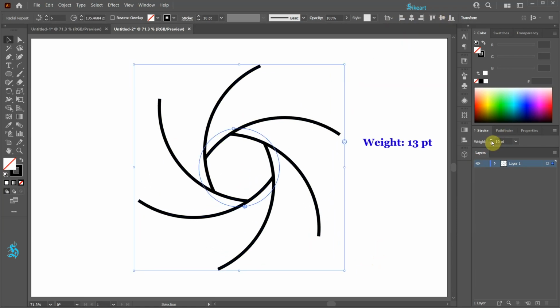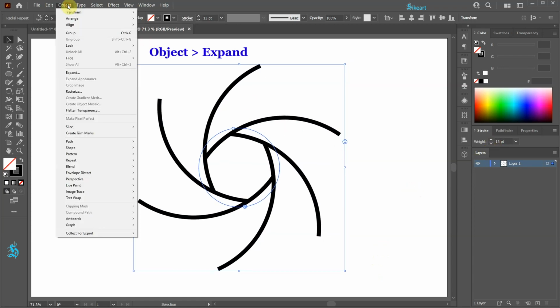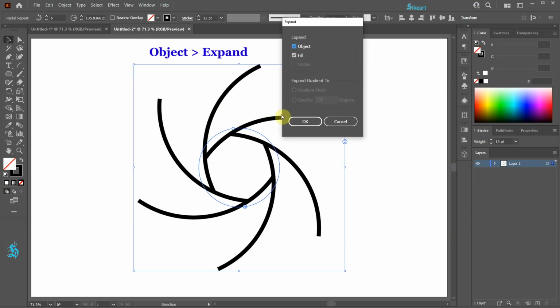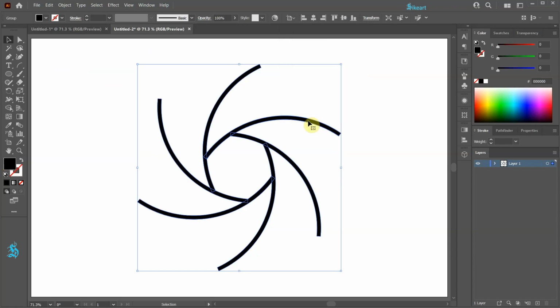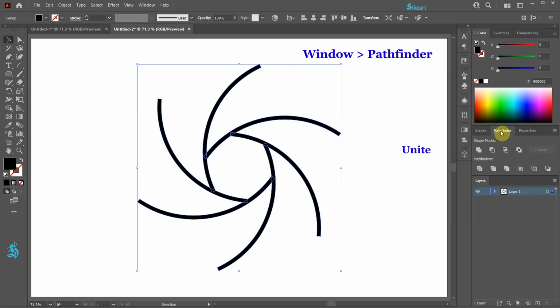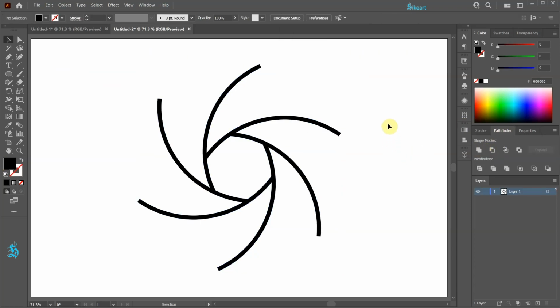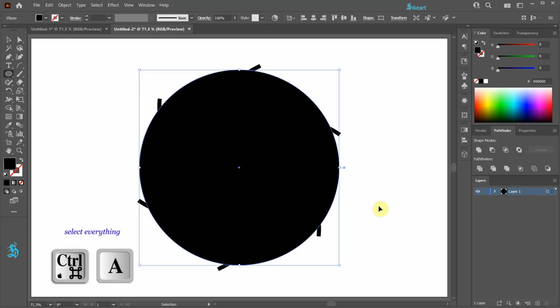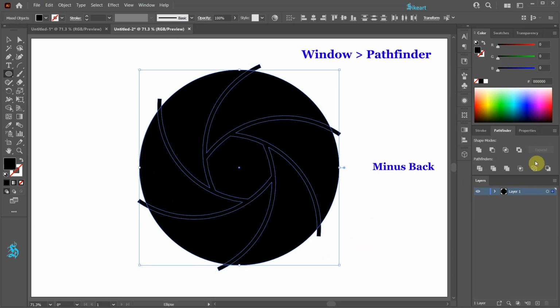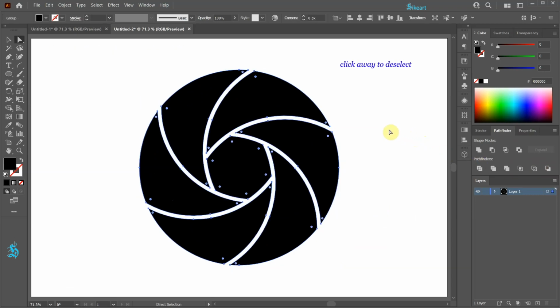Adjust the gap between the blades, then go to Object, choose Expand, repeat this function one more time, go to Pathfinder, choose Unite, switch to the Ellipse tool, draw a big circle in the center, choose Minus Back from the Pathfinder panel, and finally delete the center part.